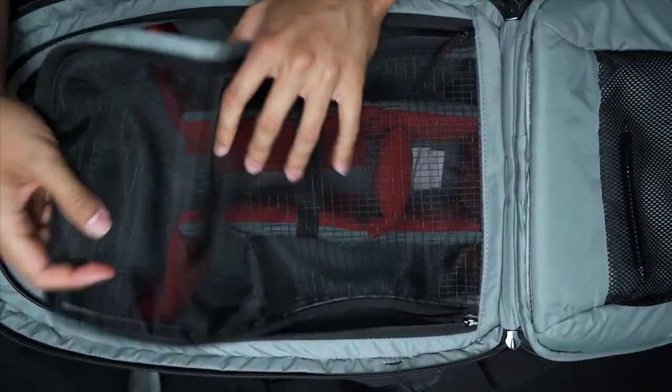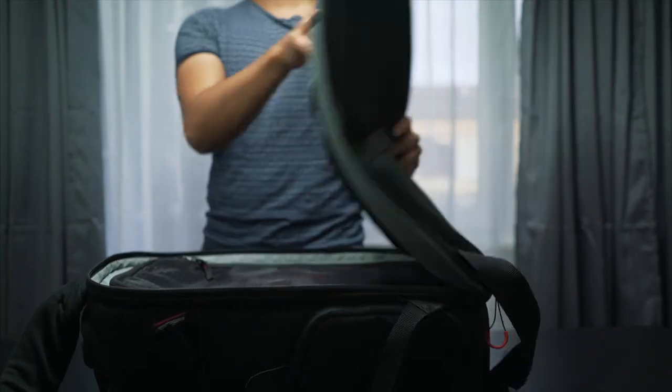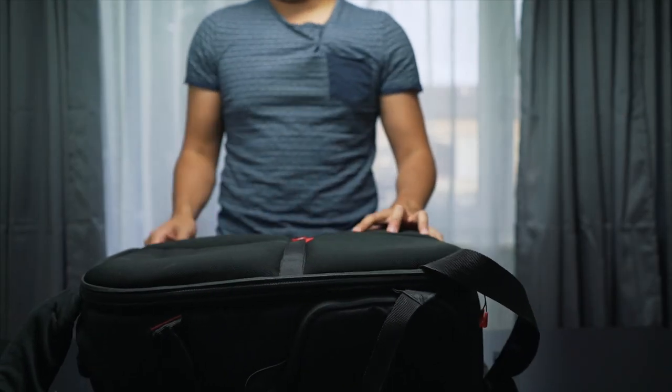I can fit in my 15-inch MacBook Pro in the main flap and it also has a zipper barrier in between. It has a good size so that you can use it as a hand luggage when traveling. What's not so good about it is that it has no extra pockets or a water holder. But overall, it's an awesome backpack, very durable and secure. I would definitely recommend this one.